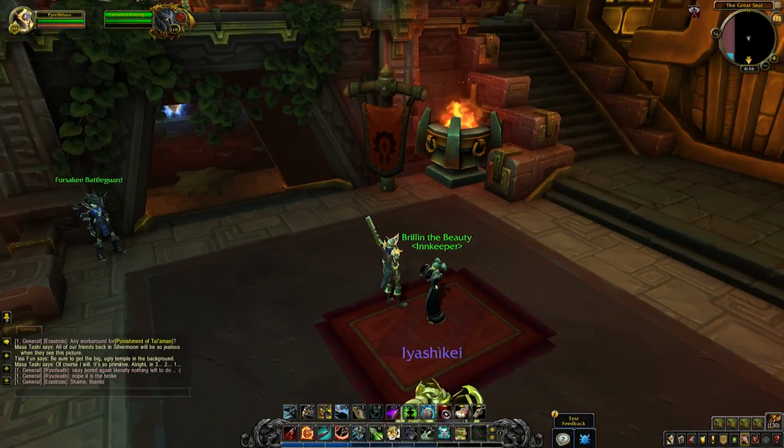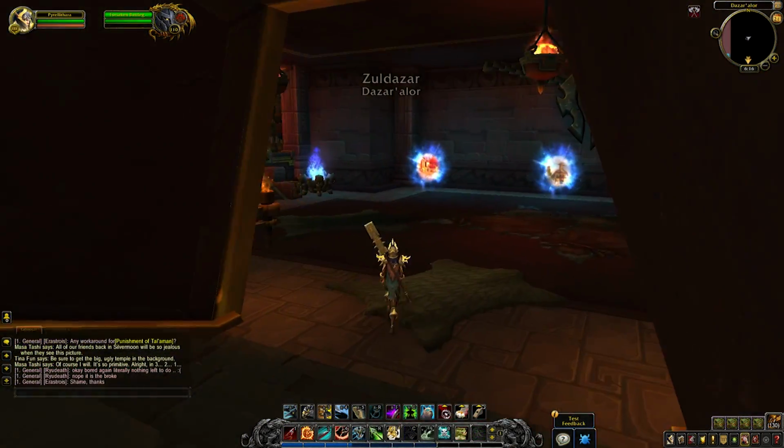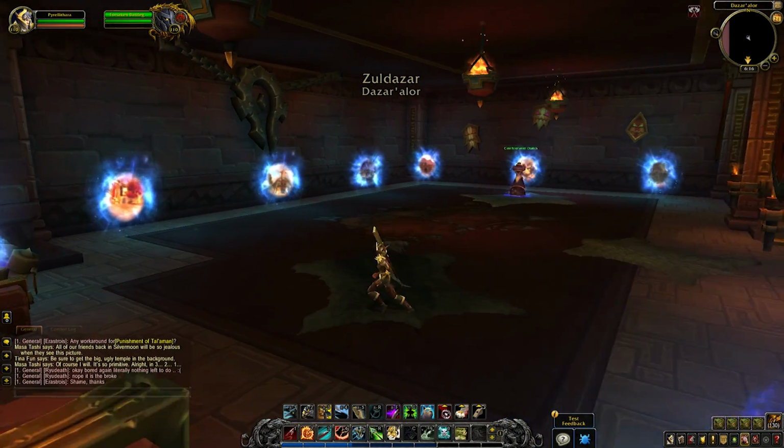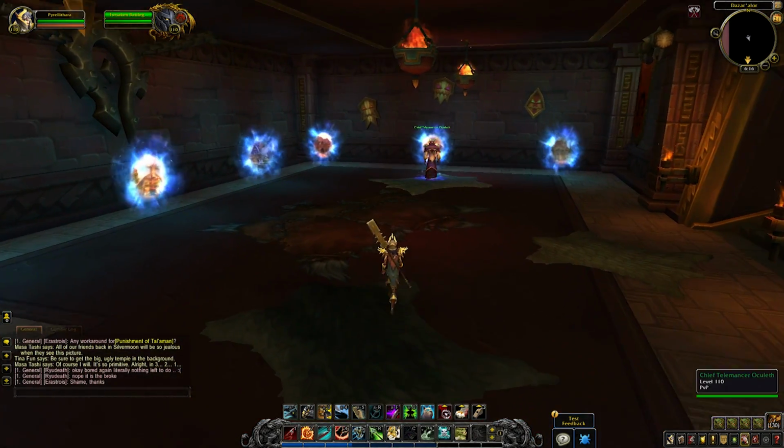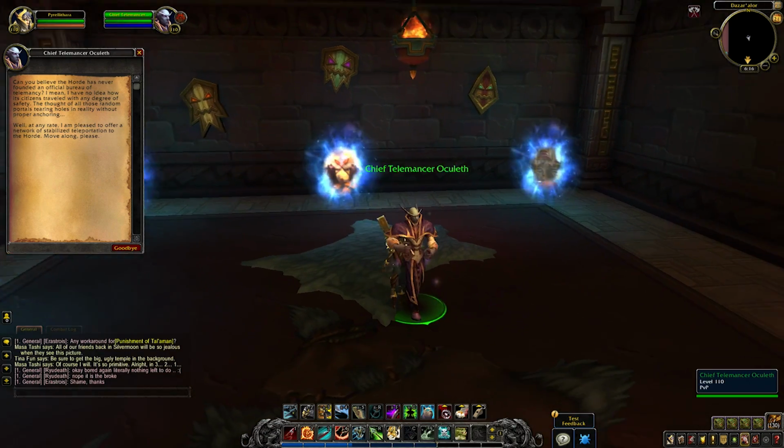If we head down this way, you can see our portal room with portals to pretty much anywhere you could want to go. And don't worry about their stability. Our good old friend Oculus is here to make sure these portals are much safer than the old chaotic ones we used to just jump through willy-nilly.